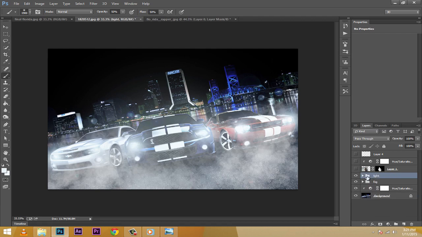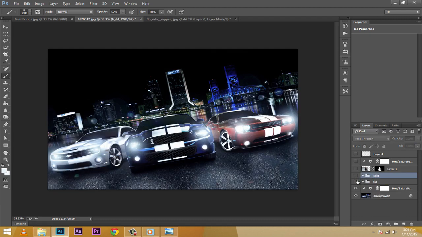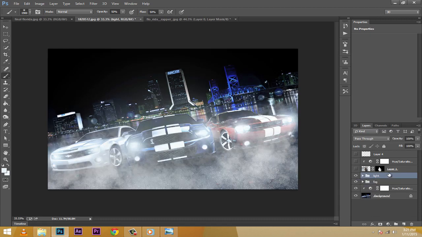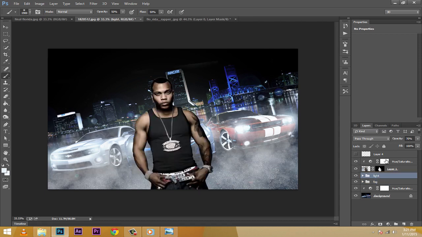Now, this is where everything gets interesting. Now, see the difference. Shut off. Nothing much, right? Well, seems okay. If you want, you can decrease the intensity by reducing the opacity. Even for the fog, you can do it. For the group itself, maybe around 80 seems okay. Now turn on those two layers.